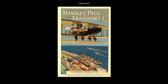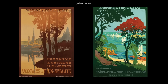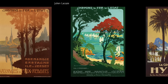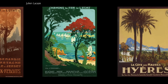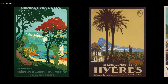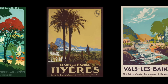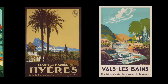But by this point it was undoubtedly the portrayal of the destination that was overwhelmingly the most frequently used visual theme, and in the early 1920s, illustrators such as Julien Lecaz created idyllic, well-composed scenes to lure the French public to head by train to the splendour of French resorts. And although at first sight these images had a similar appeal to earlier painted evocations of landscape, they were actually created using highly sophisticated posterised and gradient print runs. And although he left out any human elements, such was the aesthetic quality of his scenic images, that they were highly successful in their mission.